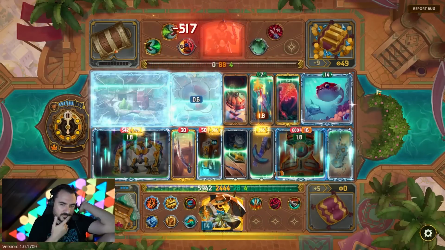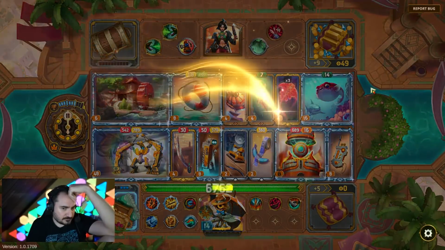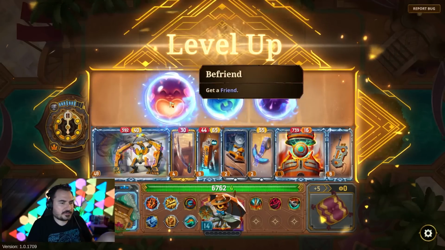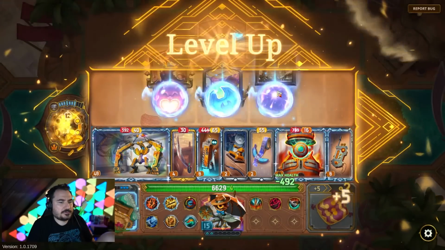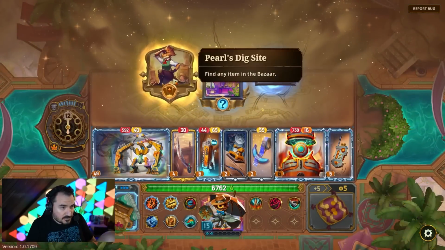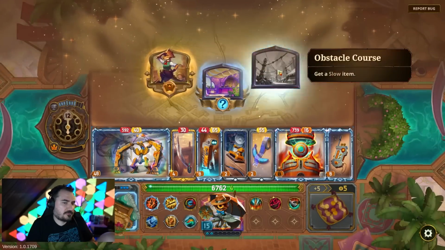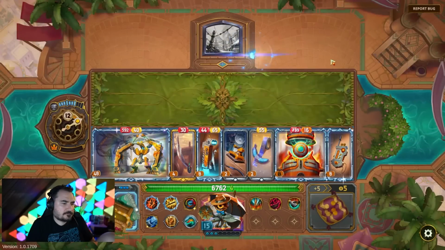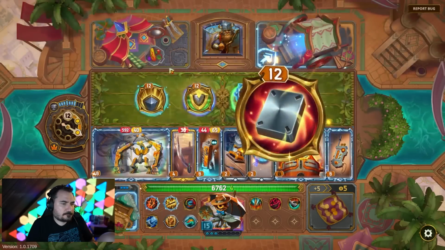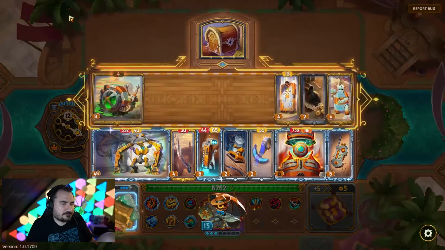Bring her about! I've got another salvo. Burn can crit, yes. Upgrade left mouse shield, 2 XP. 2 XP here. Dig site. I'm too poor for it. Shield skills, yes please. When you use the core, plus 10 shield. Yep, I need that.